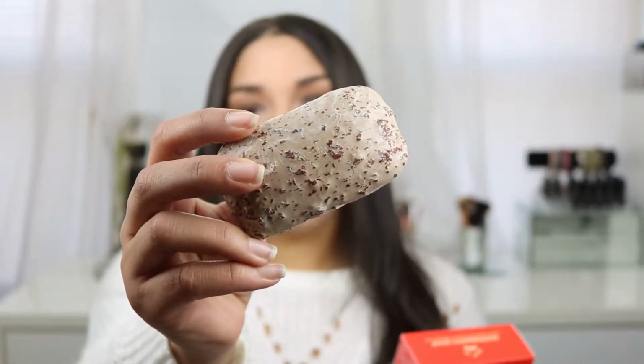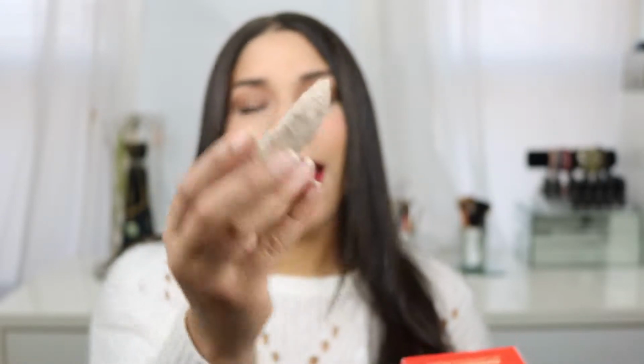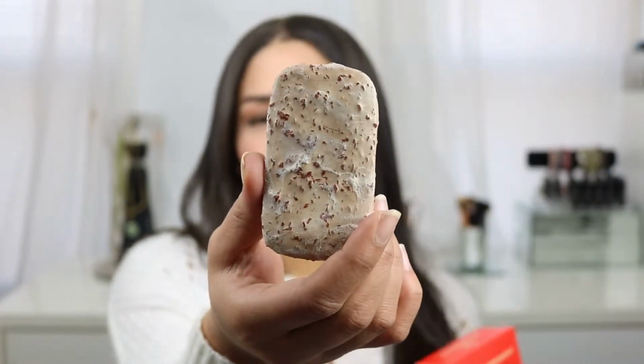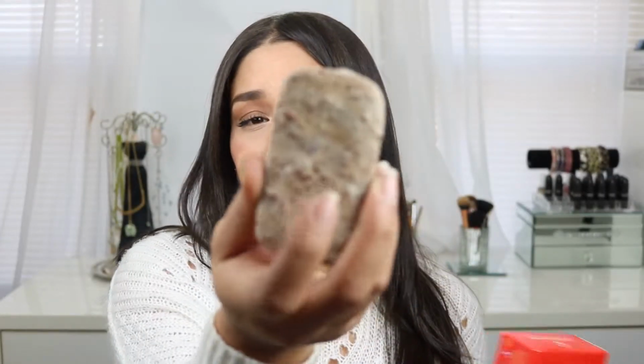The next soap that I am using right now is this peppermint soap with crushed almonds and baking soda. It's a very interesting soap because it exfoliates my skin completely, and it has this really nice, refreshing, soft scent of peppermint oil, and it's just so soft and smooth. It feels like I'm putting lotion on my skin when I use these soaps. So definitely one of my favorites. Sometimes it could scratch you a little bit, so you just want to be careful, but overall it's a great exfoliating soap, which is what I use it for.